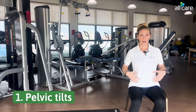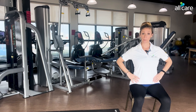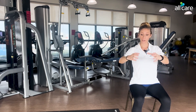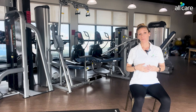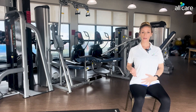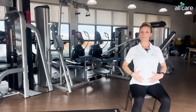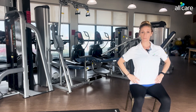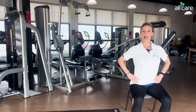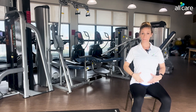The first one we're going to talk about is simply pelvic tilting. I'll sit at the edge of my chair and put my hands on my hips. Imagine your hips as a bowl — a bowl full of water. We tip it forward, the water spills forward; we tip our hips backward, the water spills back. So sit with a tall spine, pull that belly button in just slightly — imagine a small rope around the belly button pulling back towards the spine. In that position, you'll feel a little abdominal bracing as you rotate the pelvis. Tip your hips forward — you might feel a small pinch in the low back — and then tip them backward. You might feel your back flatten or your thoracic round slightly. Pelvic tilts while keeping the abdominal brace is an excellent exercise.